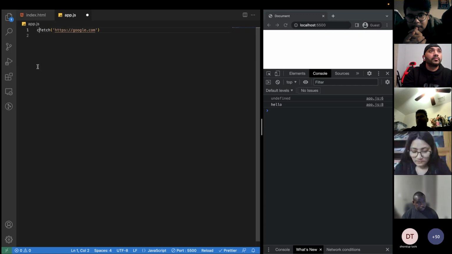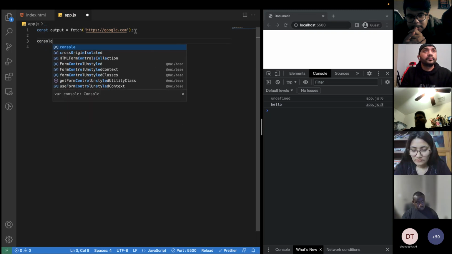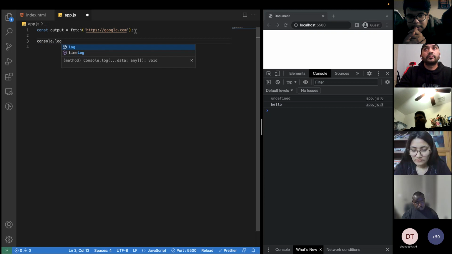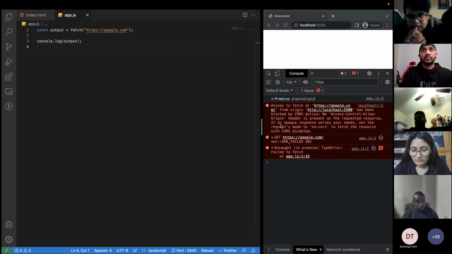And we will store the result in some variable in JavaScript, you can say result or output. But this will not work currently. If I now console log and print the output, it will not give me the data. It will give me something called a promise. And it says access is denied.